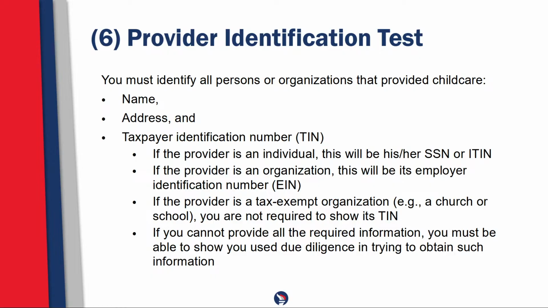Now, my client can still take the credit by providing as much information as they possibly can. They know the name of the individual, they know the address of where the daycare actually is. That's enough for the IRS to actually come back and audit them. So it's kind of a nuclear option, though. Well, if you want to file for this, then you better be looking for a new daycare. Well, even at that, you're not dealing with the most upstanding people. Do you really want them watching your kid?